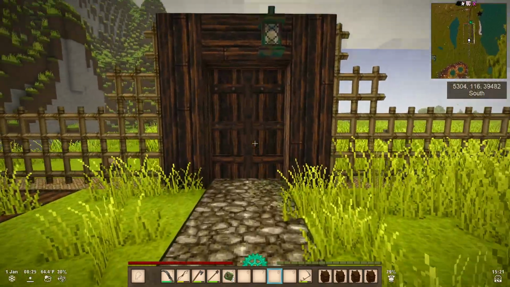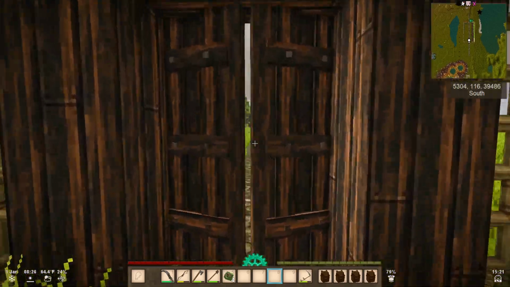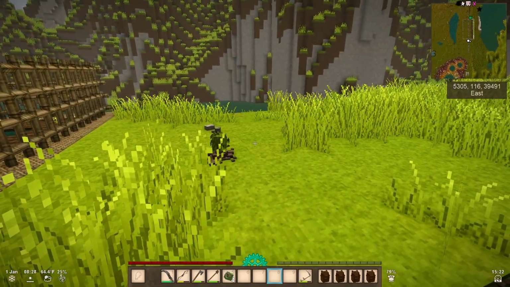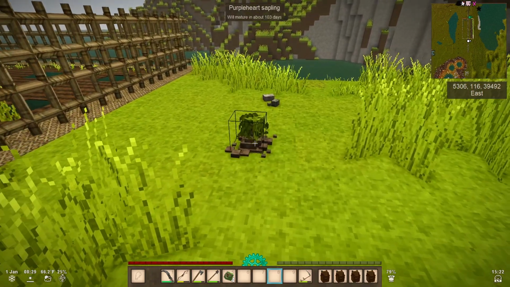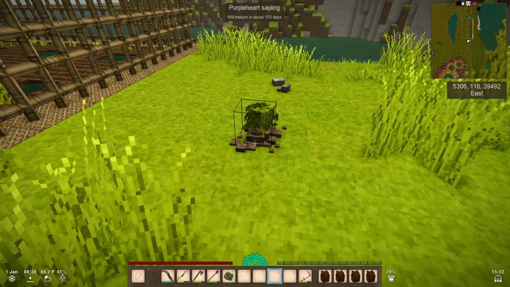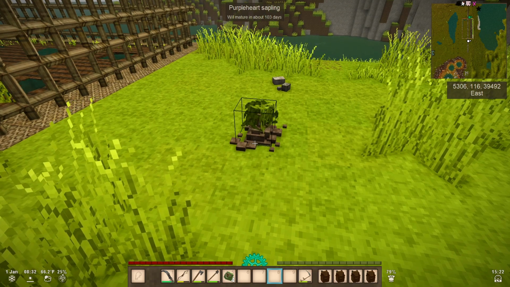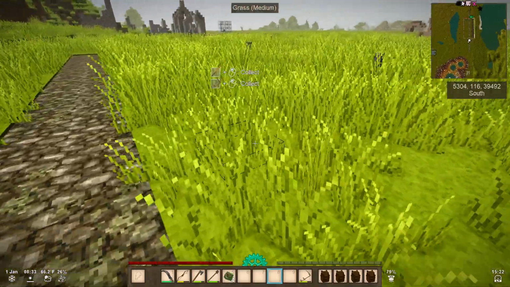So let's step out here. Brought a lantern up from the ship. It was just sitting down there in the water's edge doing nothing, lighting up the fishes. So, yep, there's the purple heart. Will mature in about 103 days. Wow. I've never noticed that tooltip counter on there for trees.